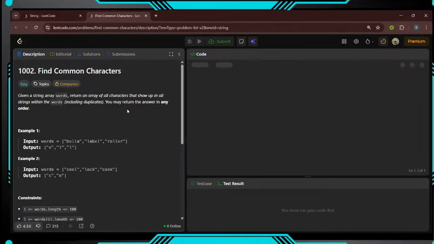Find common characters. This looks really simple. Let's see what happens. Given a string array of words, return an array of all characters that show up in all strings within the words, including duplicates. You may return the answer in any order.